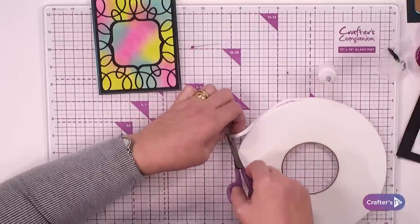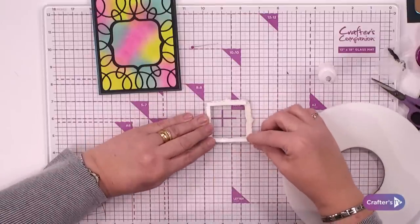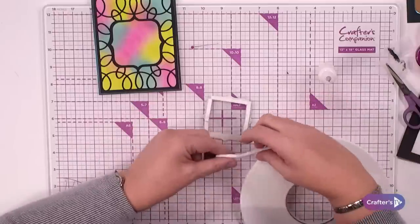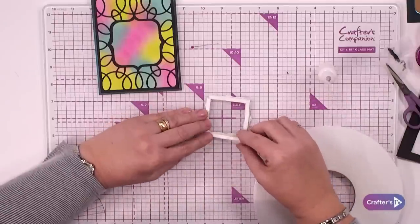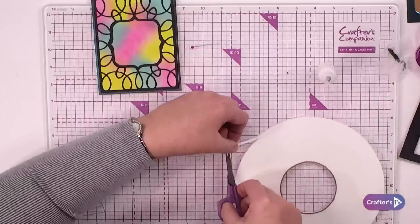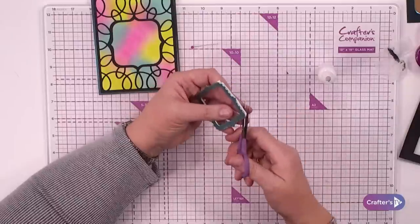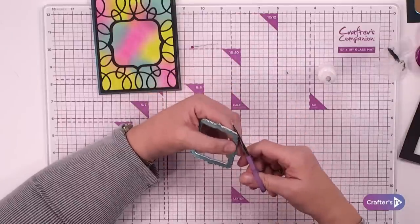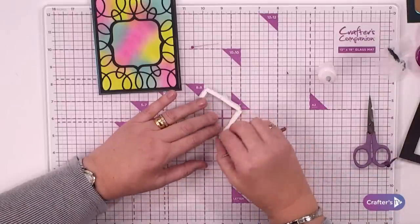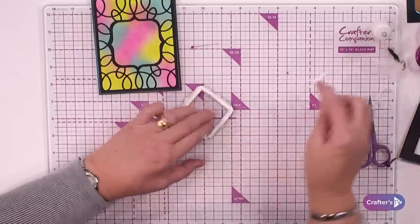So just take your time, making sure that each one of these sides nudges the last one so that there are no gaps. You want a solid frame with your tape, and you can see that that tape is just the perfect size to fit round there. And then again, whoops, I've not done the best job there because we're rushing, but you can always trim these pieces out of the corners if they're sticking out like so. And then we need to take off the liner again and just expose that adhesive on the double-sided tape.